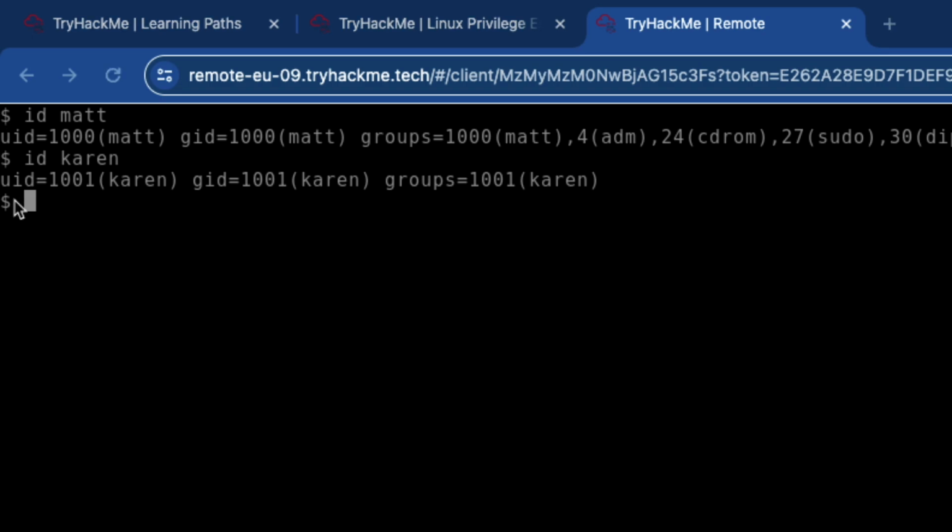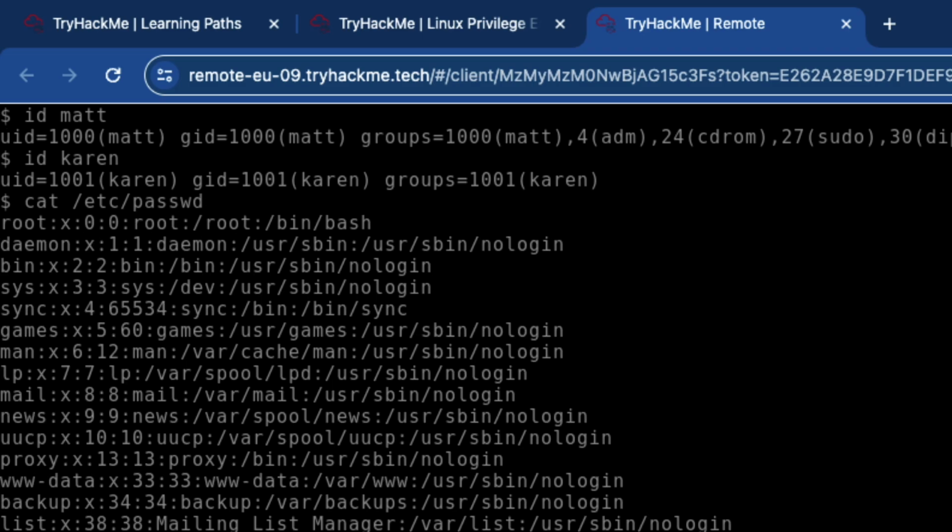We can also, if we wanted to only see one portion of the output from /etc/passwd, because when you do cat /etc/passwd, it gives you a bunch of information all separated by colons, right? Each piece between colons represents something.